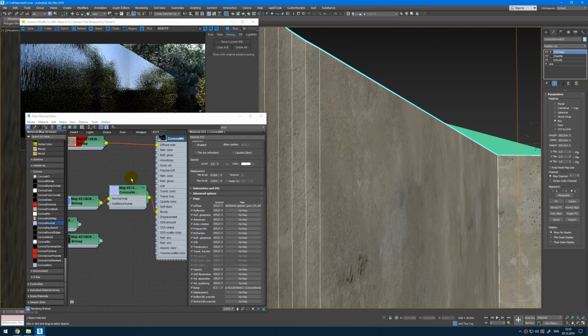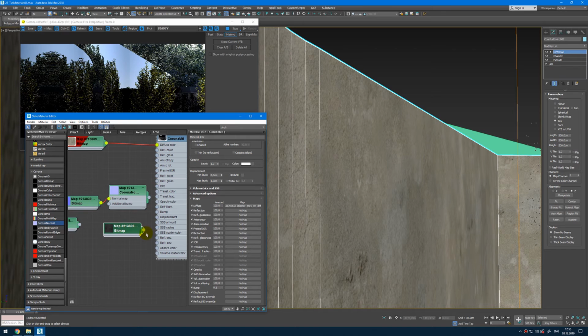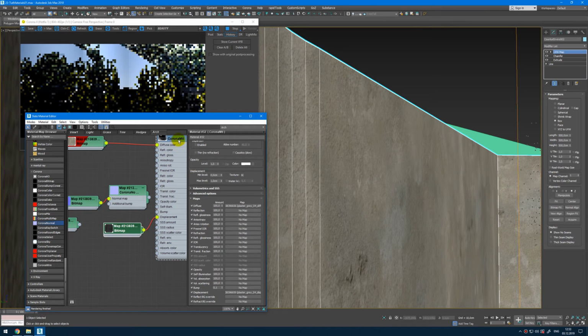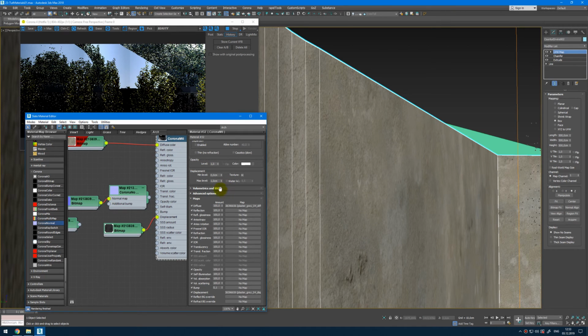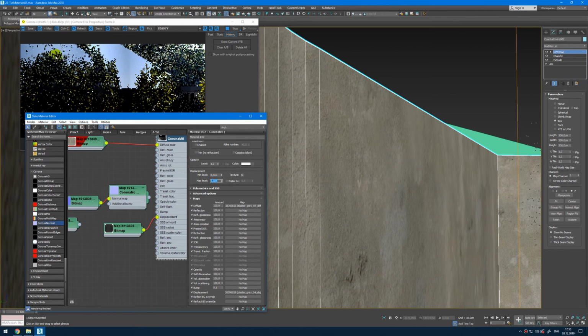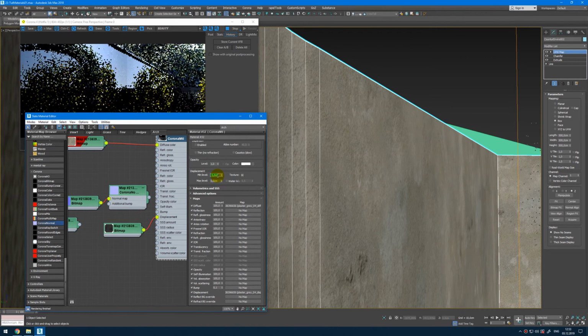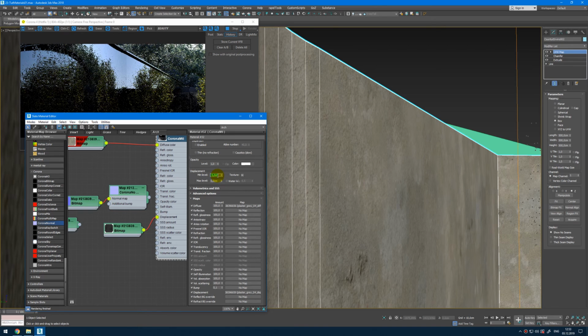After that, we can disconnect it and see how the displacement works. Here we need to change the displacement level, maximum and minimum. We can change only the maximum to, for example, 5 to get more displacement, or we can also add some minus values to make it more visible.